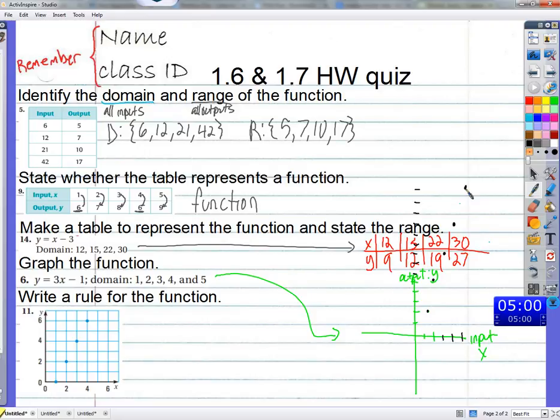Should we connect all these points with a line? Just draw a line straight through? You say no. Why do you say no? Bridger, you said no, but you don't know why? How do you know you shouldn't do it? I just look. You shouldn't. You know you shouldn't because why? I just know it's bad. You know it's bad. Anybody know why we wouldn't draw a line through those? Would it be a different type of graph if you drew a line through it? Different type? Just like a line graph.